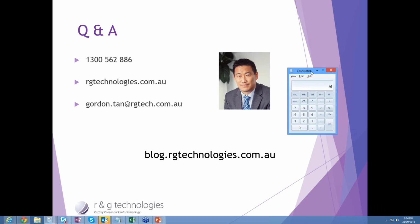Cool. Sue asks, we are a small not-for-profit with many staff logging in remotely to our server. If these staff have an issue, they generally email one staff member to address it. Is there some affordable or free software available that can be loaded on the server for them to request help so everything is logged and recorded?